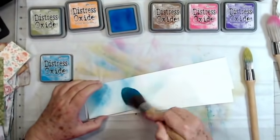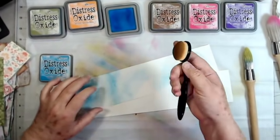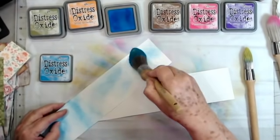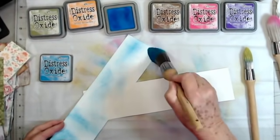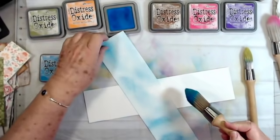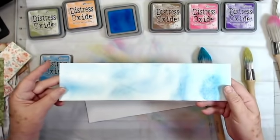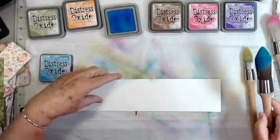Now, you may have the little brushes. Let's see. You may have these. I haven't mastered those things yet. I love these. I've used them for a long time, so I'm more comfortable with these. But if you can do those others, then just color your paper up with them. Some people can and some people can't. I just don't have the touch. I have a heavy hand, and so on mine, I need a little bit more leeway there.